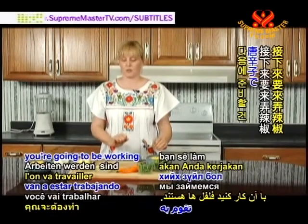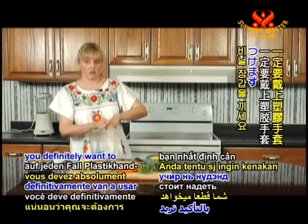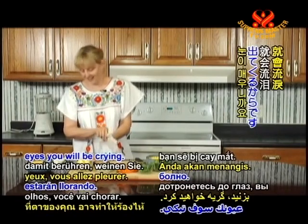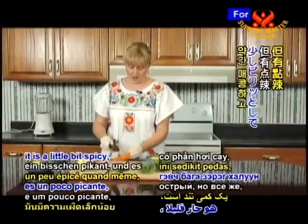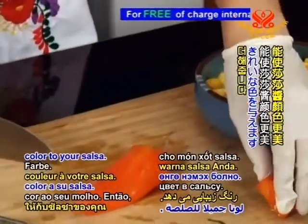The next thing that you're going to be working with are the peppers. And when you're working with these peppers, you definitely want to wear some plastic gloves, because if you touch your eyes, you will be crying. This is an orange Anaheim pepper. It's not very hot, but it is a little bit spicy, and it adds beautiful color to your salsa.